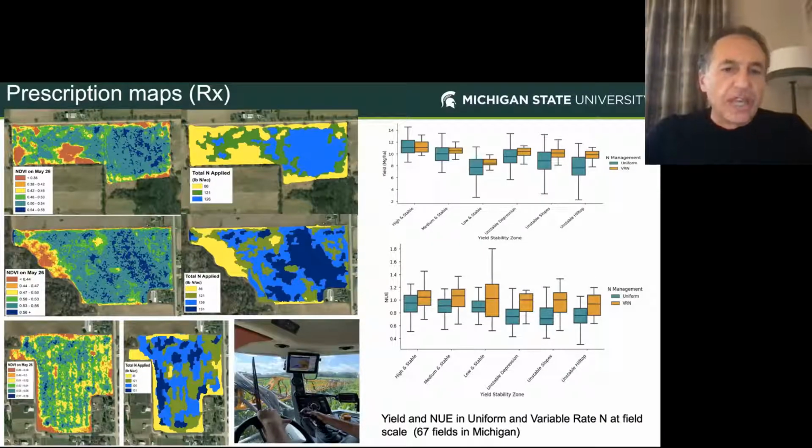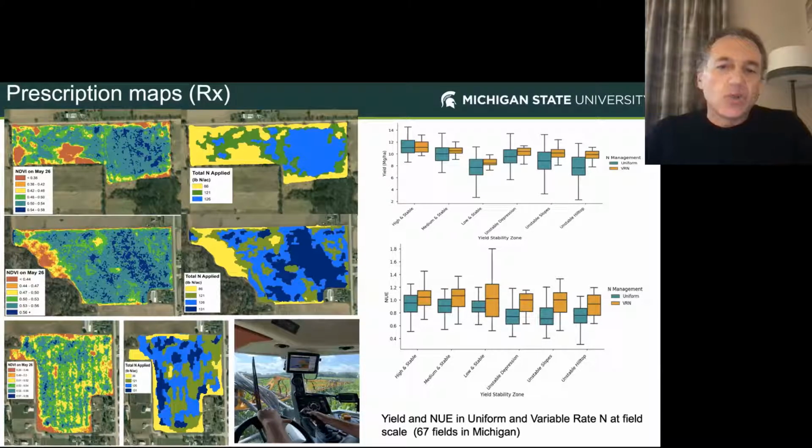And just to go towards the end here, we use the stability map also because of this strong understanding of the dynamics, spatial and temporal. We deliver prescription maps to farmers based on the stability map, again with the idea of reducing the amount on low and stable zones. And I know farmers manage for a perfect year, but this has shown that on that zone, you may have already reached the perfect year, and it wasn't with the input that you provided. Because if you continue to harvest a low yielding zone, it's like giving a greater amount of food to someone that just does not have a big stomach, and so you obviously will be wasted.